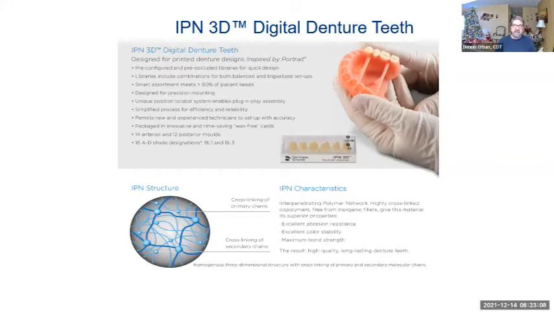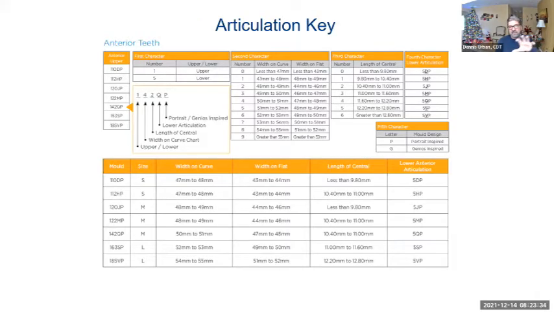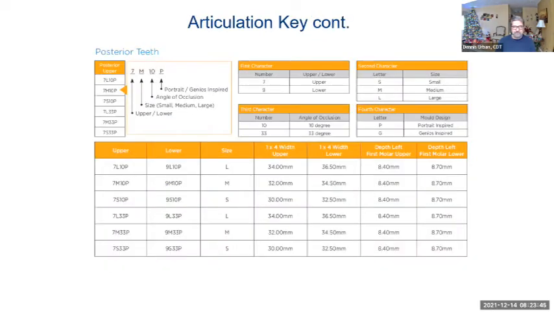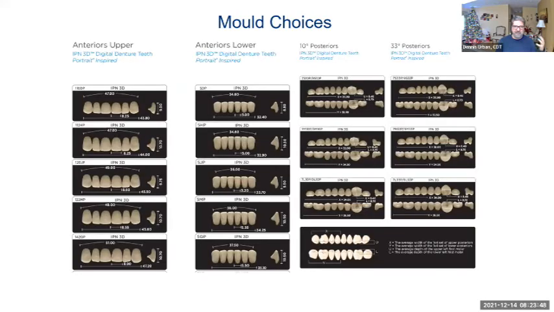So what they have here is the IPN 3D denture teeth. They come on cards like this. The reason they're different for digital technology is because they cut away that ridge lap. They made them a little bit thinner, and they still have the IPN characteristics, which is an interpolymer penetrating network, they call it. It's a great tooth. Or we can print our teeth now, which is great. And there's the articulation key. All this information is in the computer, and it evaluates from the size of the arch and the information from the bite registration and the impression what type of teeth we need to utilize. That's pretty cool. We have all these measurements and all these teeth, then all these mold choices, and they're coming out with more and more molds, adding more and more to their library. So we can either use printed technology and print those teeth or use these carded teeth.